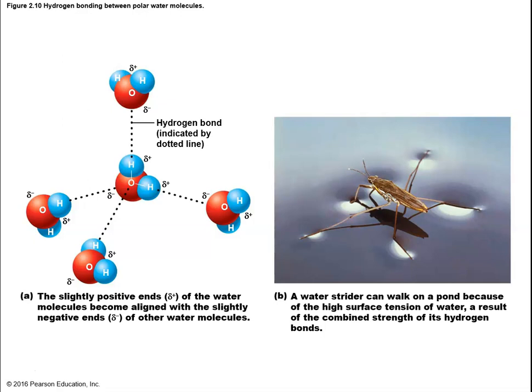You can see the insect here in the picture actually standing on water, and you can see the depressions under each of its feet, meaning that it's actually pressing the surface of the water down a little bit, but all those individual hydrogen-oxygen attractions that it's standing on are strong enough to hold it up. As humans, we really haven't figured out a way to reliably do this because those molecule attractions are not strong enough generally to hold us up.